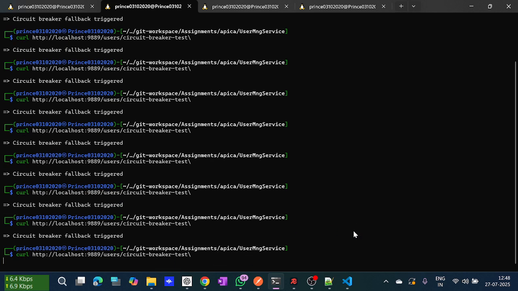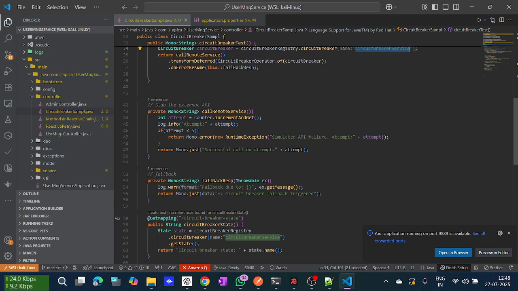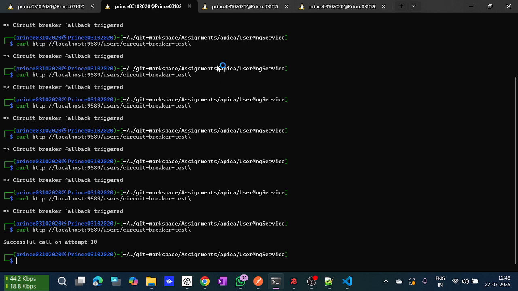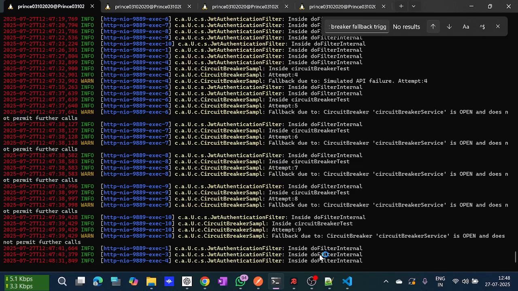Now, if we try now, because it is in half open state, right? Initially open state. I mean, partial open state, kind of. So if it gets success, it will get into the closed state. So this time it is going to get success because this is less than 5. So this condition will not be met over here, because currently this attempt value is 9, which is more than 5. So this is going to be the success one. It is a success, and if we check the state now, it is closed, fine. We got the successful response.